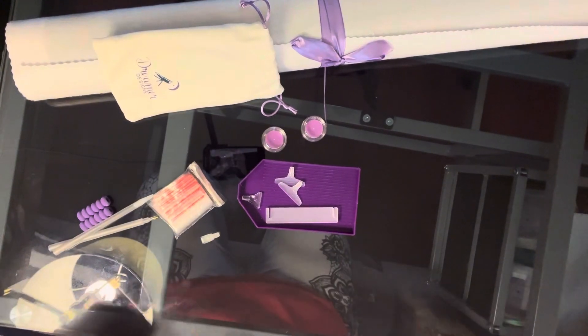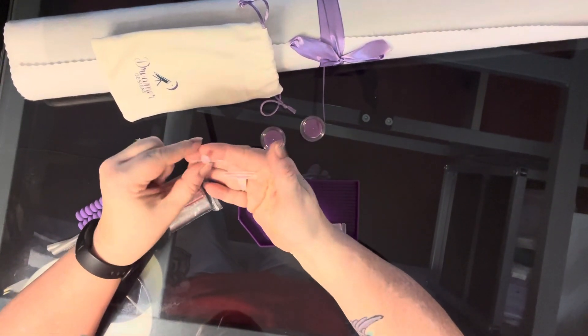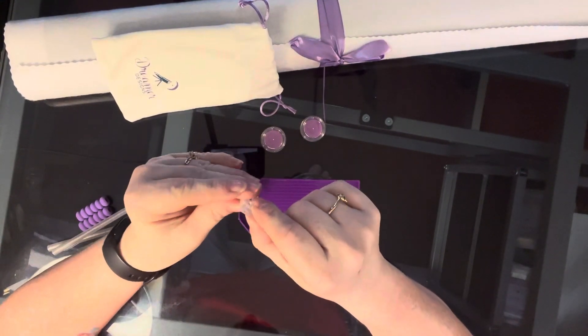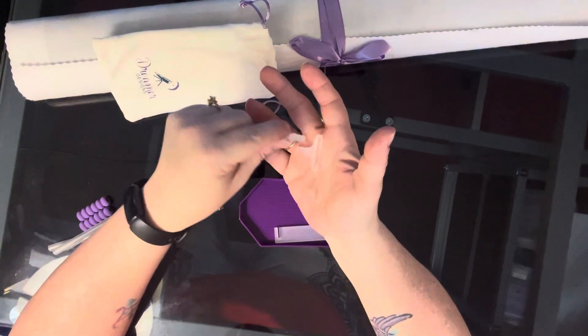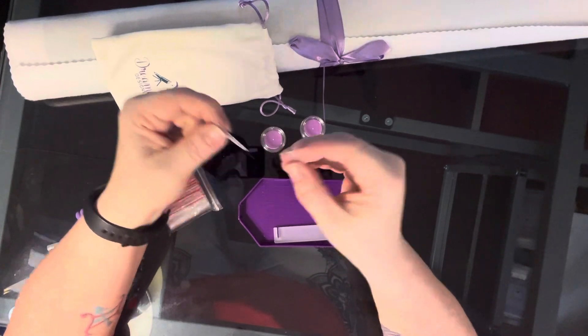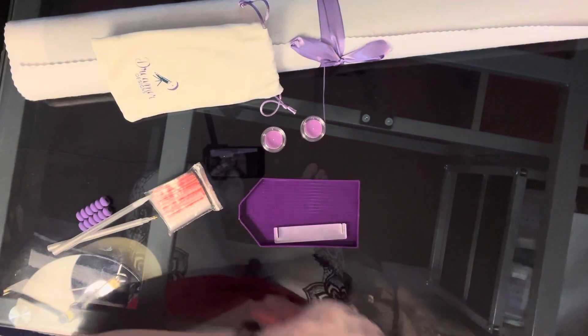I got two straight edges — I think you normally only get one. You also get these multi-placers, which I think are a three and a six placer — they don't say. These are the fat ones; I'm not thrilled with these multi-placers. The straight edges aren't bad — they're plastic so they bend and chip, but they're handy if you don't have a metal one. I generally use a metal one.